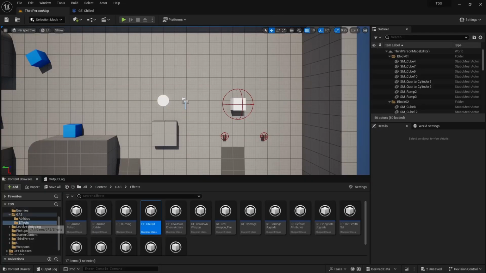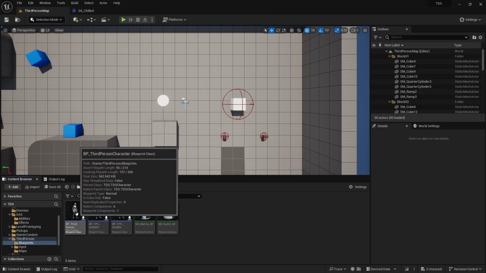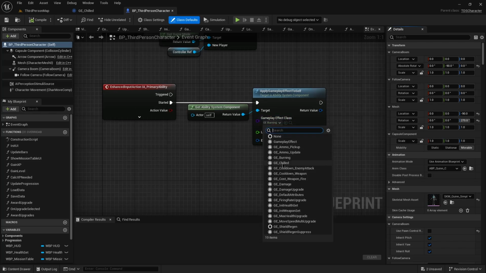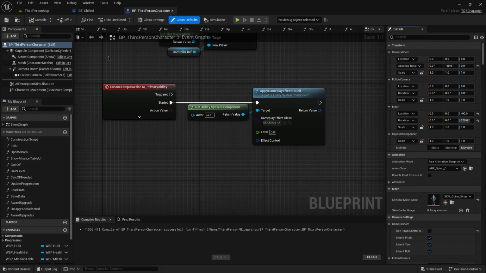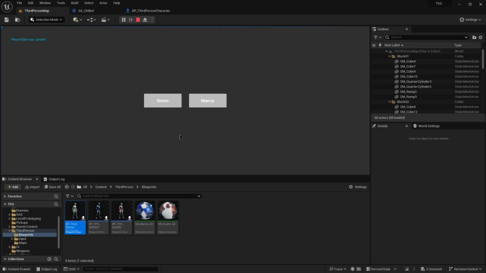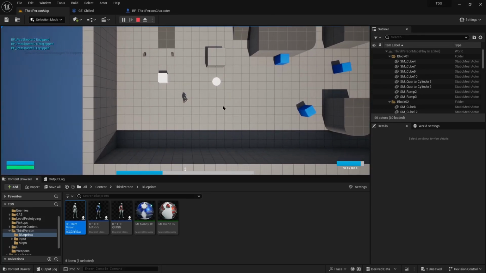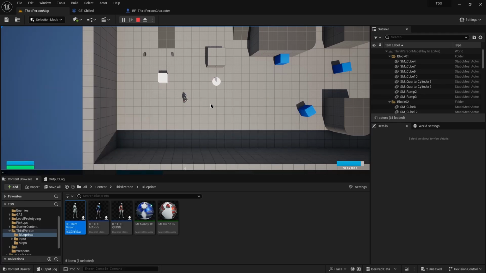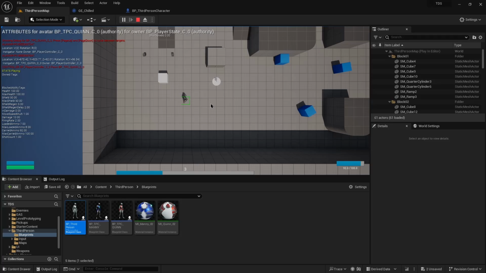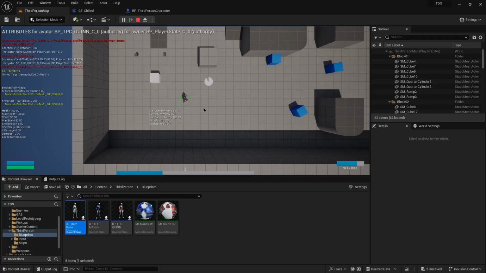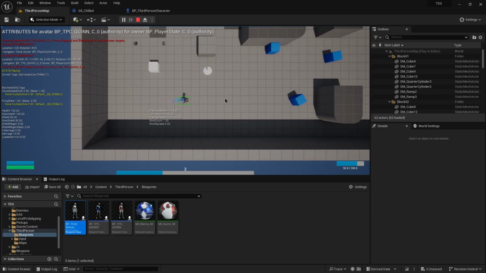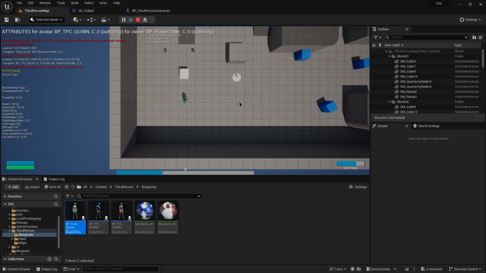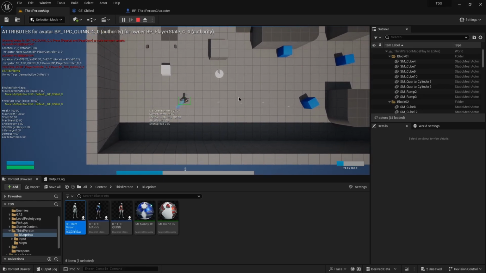And we can go into our third-person character, where we have our test input, and we'll just switch this to GE chilled. So when we go in here, pick our character, hit Q, hit tilde accidentally. Actually, let's show that anyways. So I'll hit Q, and you can see there it is. My character's moving slower. I grab the assault rifle, normal firing speed, hit Q, firing at half that speed.